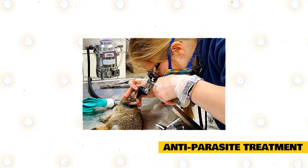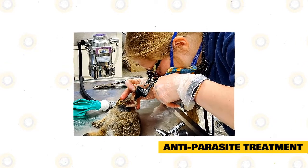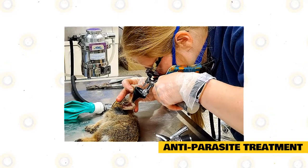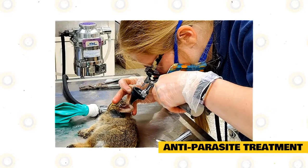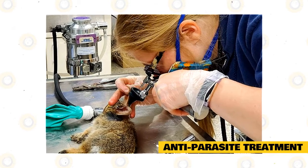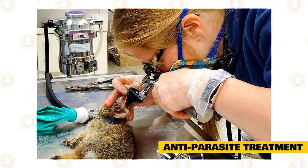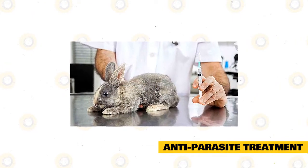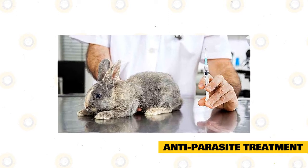Anti-parasite treatment. If your rabbit is diagnosed with ear mites, your veterinarian will prescribe an anti-parasite treatment. Usually, this will be an ivermectin solution that you will syringe feed your rabbit or inject. However, there are other related treatments as well. Be sure to follow your veterinarian's instructions based on their prescribed medication. These medications will only kill live mites and not the eggs. They do remain active in the rabbit for a while after they've been applied, killing larvae as they hatch. However, it may be necessary to reapply the medication after 14 to 30 days to prevent reinfection from new mites hatching.